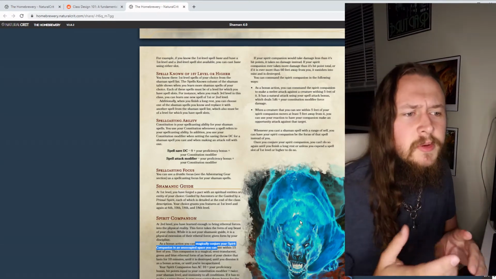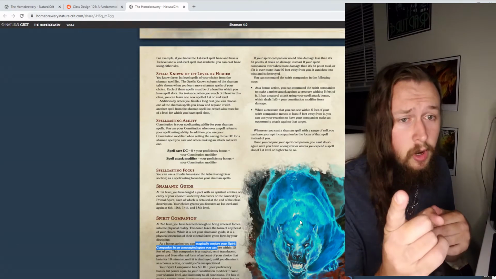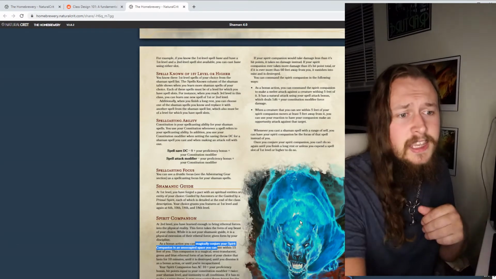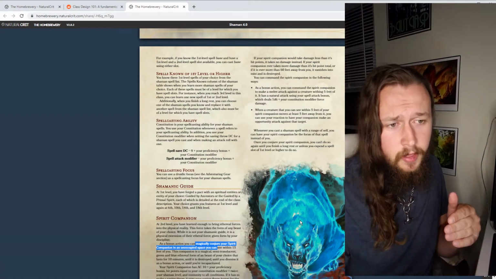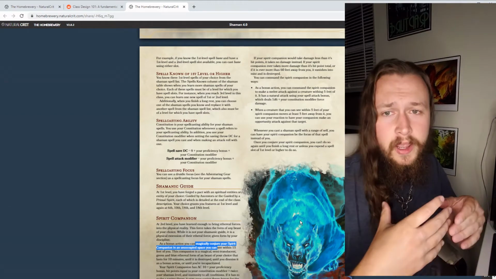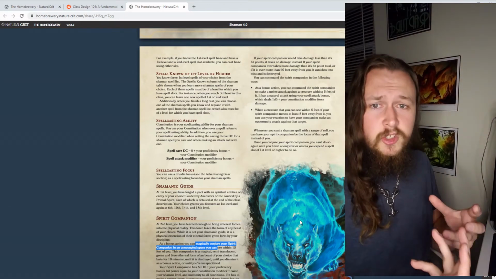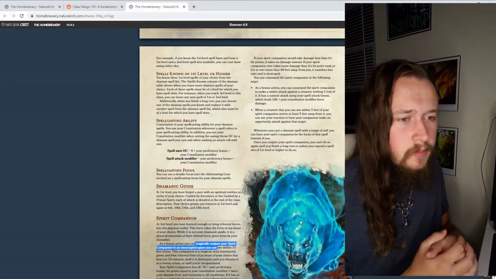When a creature that you can see within 5 feet of your Spirit Companion moves at least 5 feet away from it, you can use your reaction, cost yours, to have your companion make an opportunity attack against the target. So it is a Spiritual Weapon that you can spend your reaction to make opportunity attacks with. So you have another 8 squares on a standard grid of threatened space that Spiritual Weapon doesn't do normally.